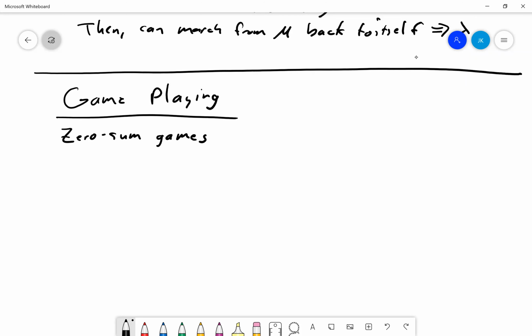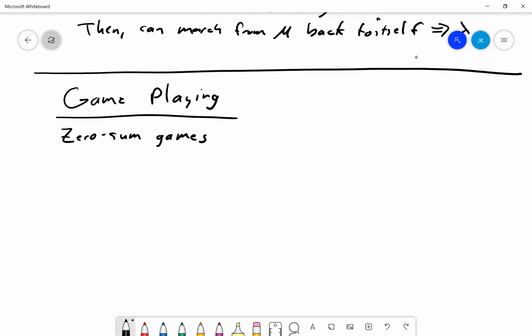And the idea of a zero-sum game is that either one person is going to win or the other person is going to win. There can't be two winners, they can't cooperate, they can't both have some value like that. And so you're wanting to find basically who wins which game.